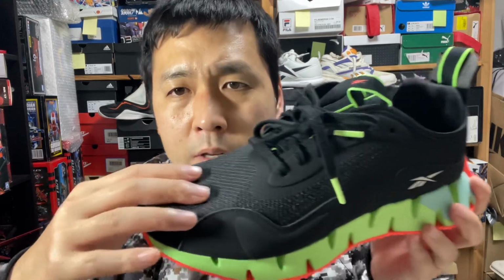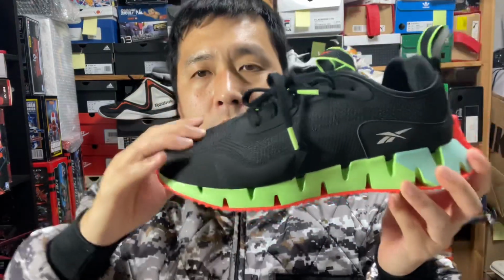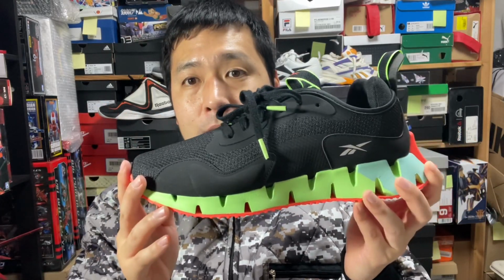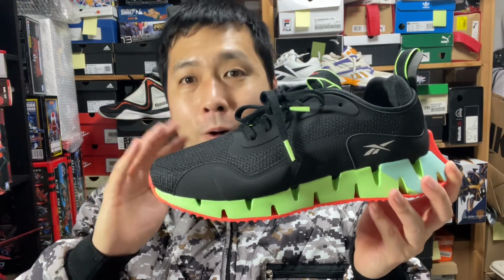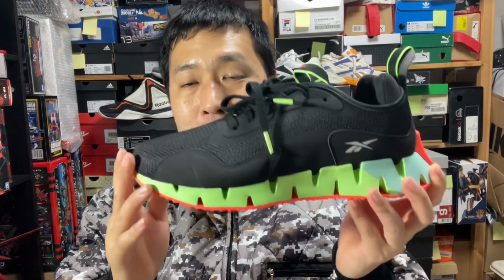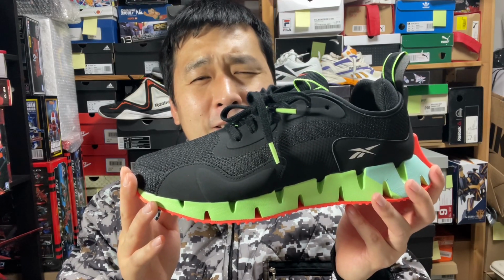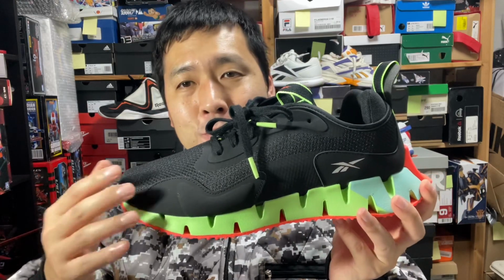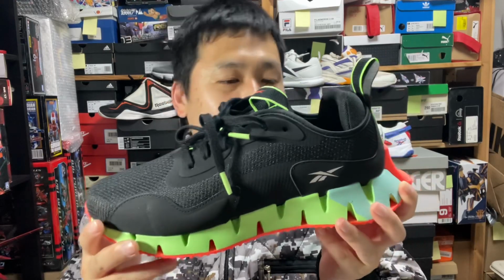The upper material is sort of like a triple, quadruple stitched knit engineered mesh. It's very starchy. It's very flexible, but it's not very breathable. So compared to the Zig Kinetica 2, breathability wise, this is way worse. So I guess you could wear this for some warmth or rainy days maybe, but not exactly great for ventilation or sweating things out or hoping to keep your feet dry and cool.